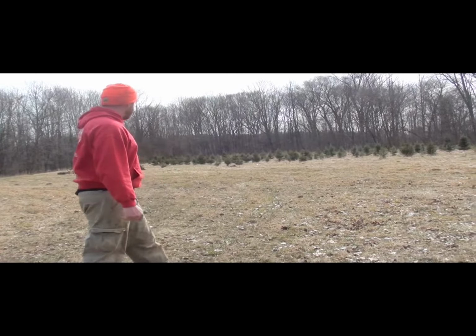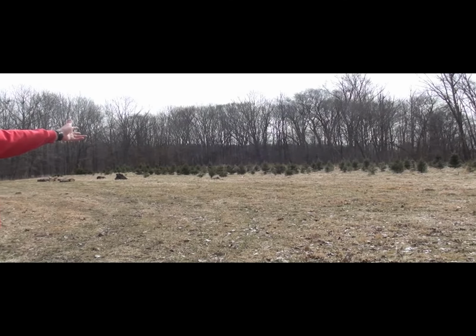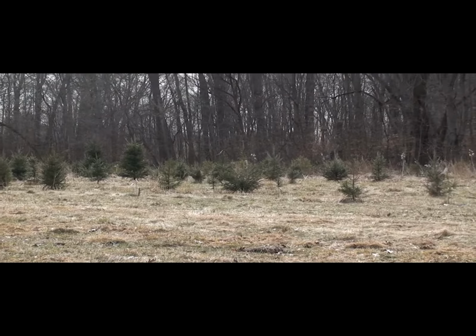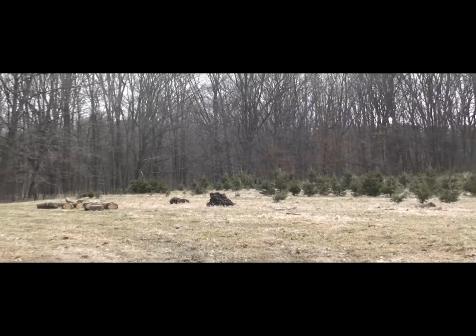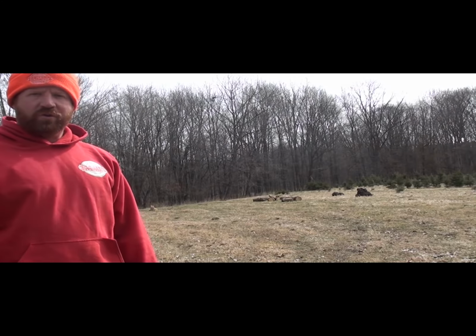But this is where they are. You can see some of them again are smaller, some are bigger. Most of the reason why some of them were small was not the right soil type and not good weed management. So this is where it all started. We're thinking at some point maybe turning this into raspberries, grapes, something like that. But for right now, we're going to keep planting these trees until we feel like we're good with it, and then we can take all of those practices over to the other trees. So we'll carry on to the orchard and go from there.